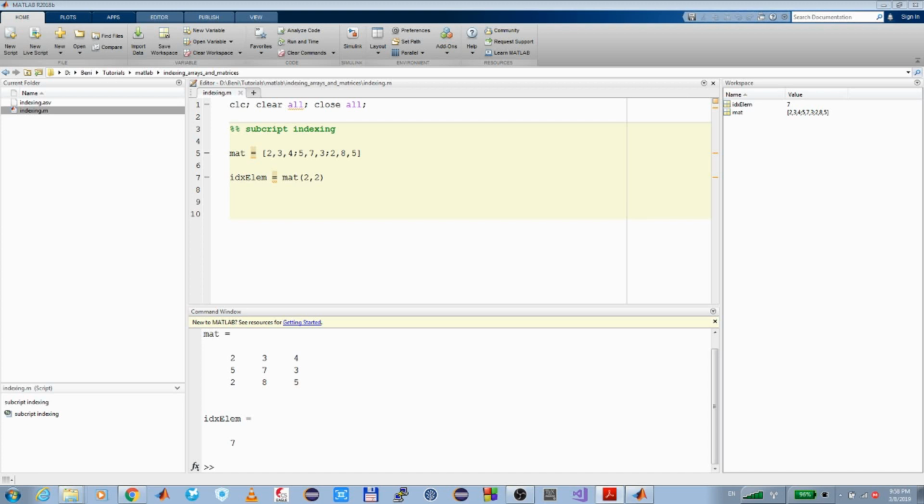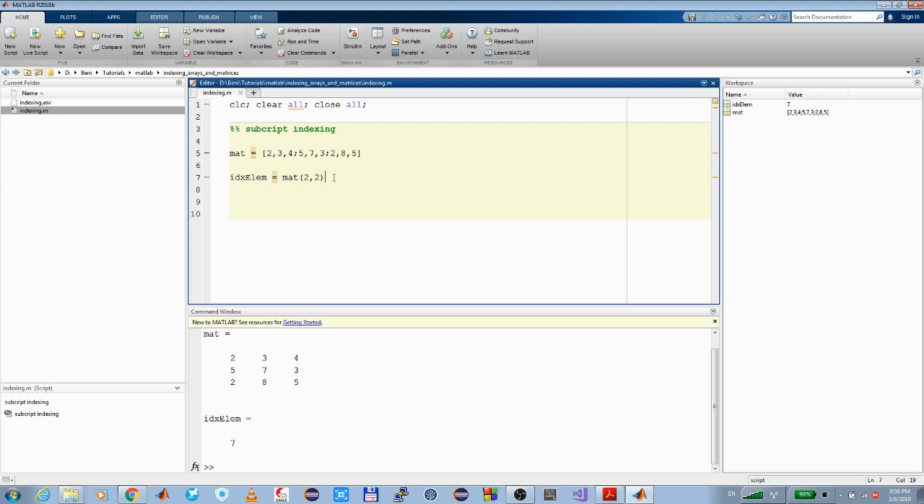Okay, you can also use some combinations. Let's comment this, and this will not be displayed. We just want to use another combination. So mat, we want the second line, and columns 1, 2, and 3.